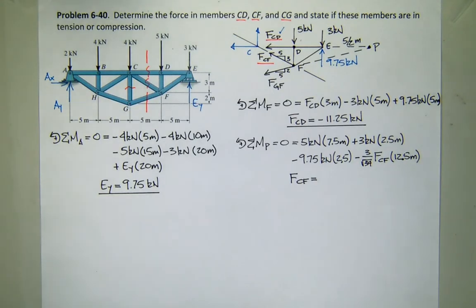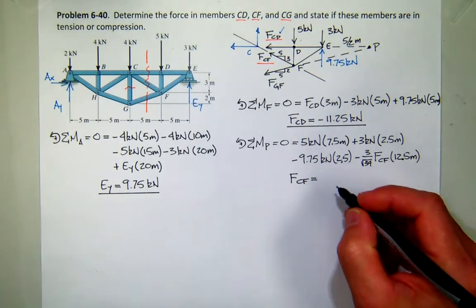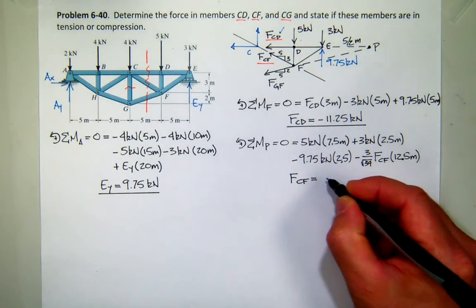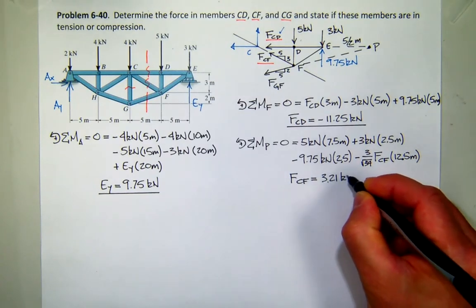Anybody get a number yet? I got 3.21, but I don't know. I got 3.21 also. Anybody else get 3.21? Mr. James, did you get 3.21? Mr. Coleman is still punching away. I just cleared it. It's kind of a long calculation. I'm thinking it's 3.21.